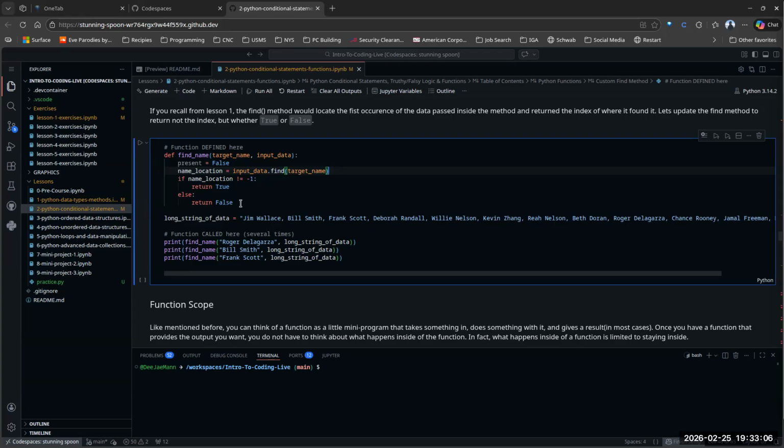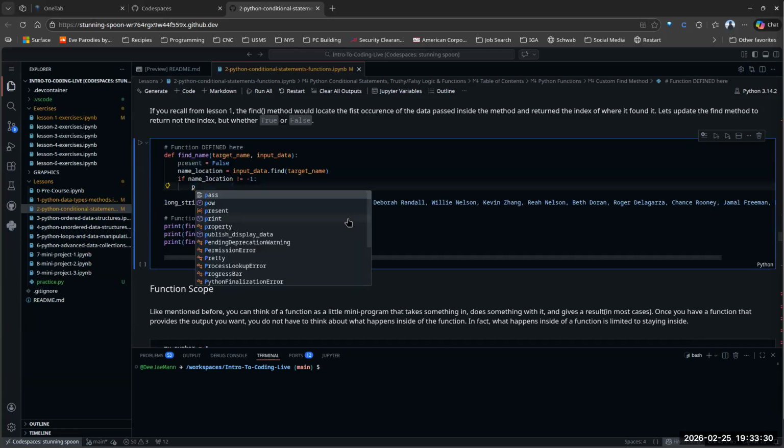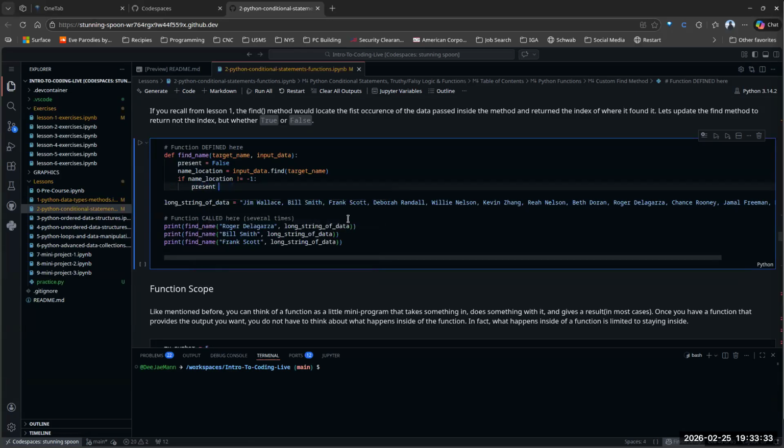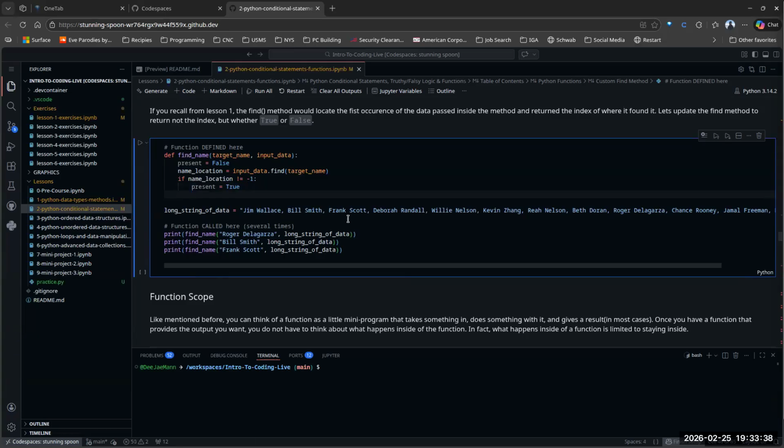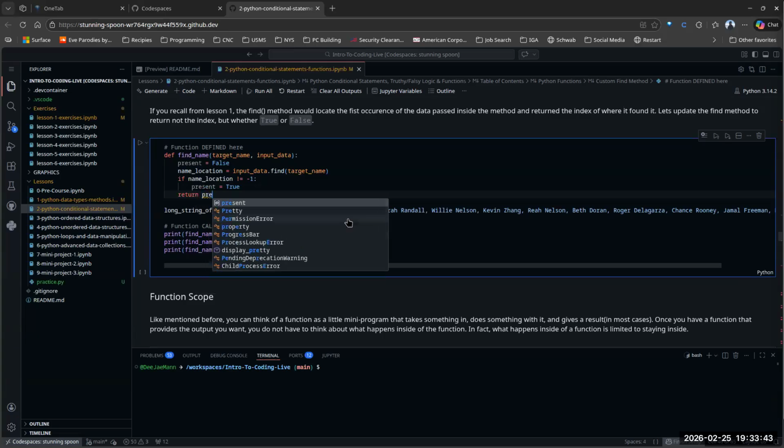Now, an alternate way you could do this, because looking at this, we're not using the present variable, and that's why it's colored in gray in here. So an alternate way is we could go present equals true. And that's the only time we need to really touch it. So we return present.